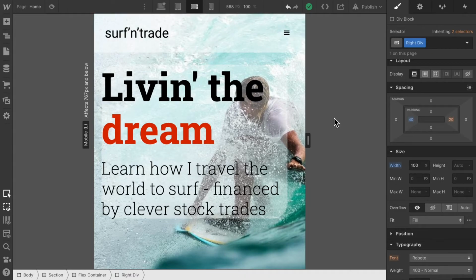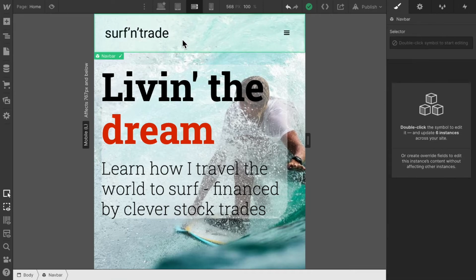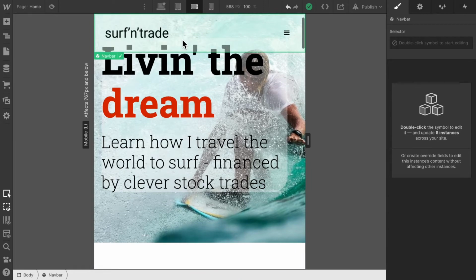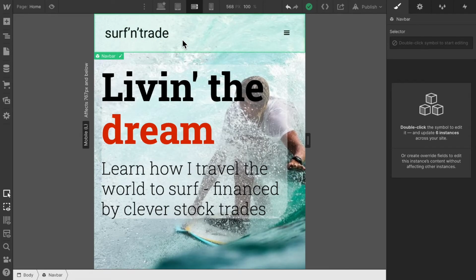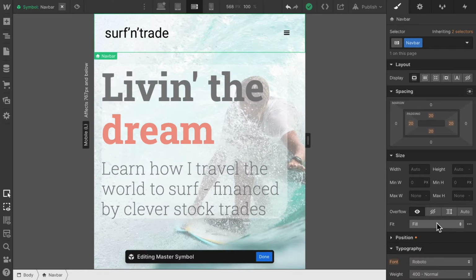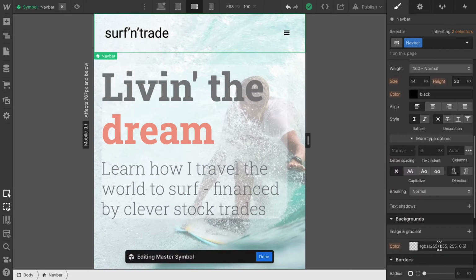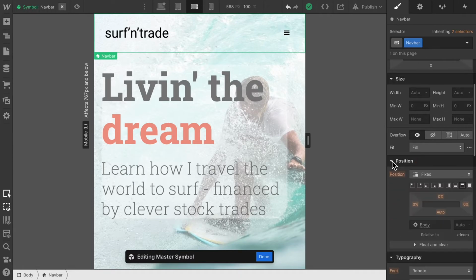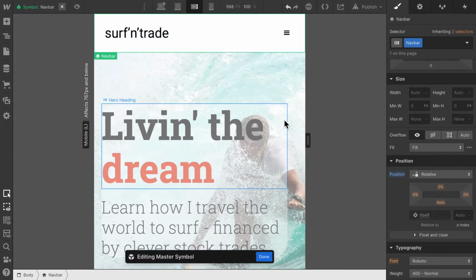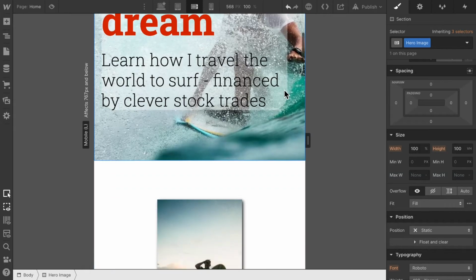And I'm back in the designer, and the first thing I'm going to change is the navigation bar. Instead of making it scroll down with us when we scroll down the page, let's keep it on a mobile phone, stuck at the top. In order to do that, I am going to select the navigation bar, scroll down to its position settings and change its position to relative. Now this pushes everything down a bit.